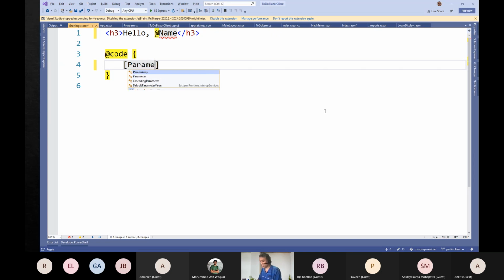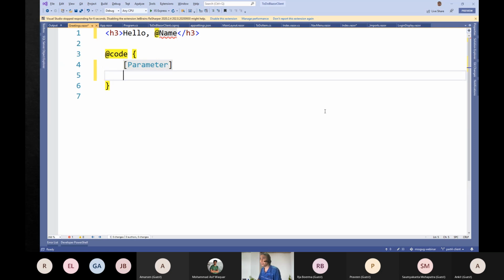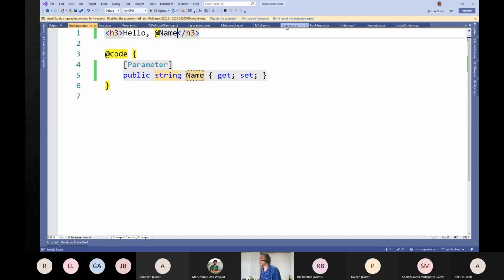This component exposes a parameter. The parameter is a public string. Let me use prop. It's a public string Name, right? That's it. So now it's going to get it here, right?